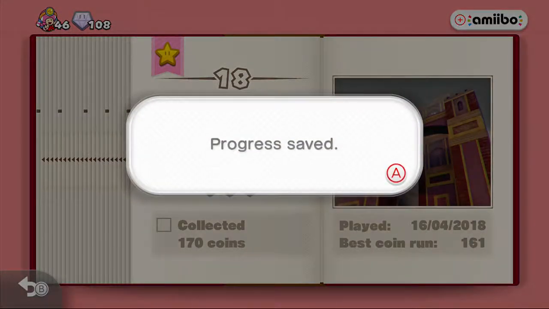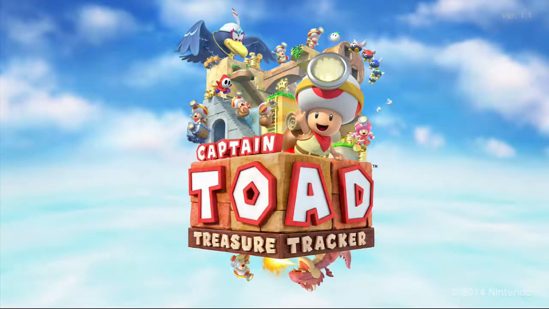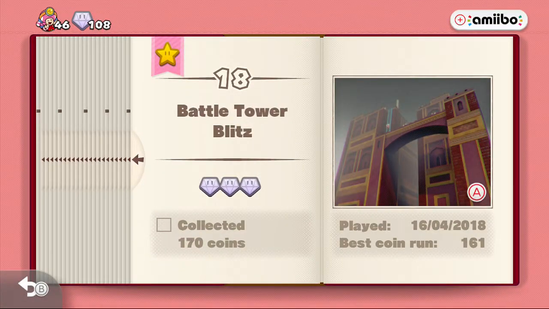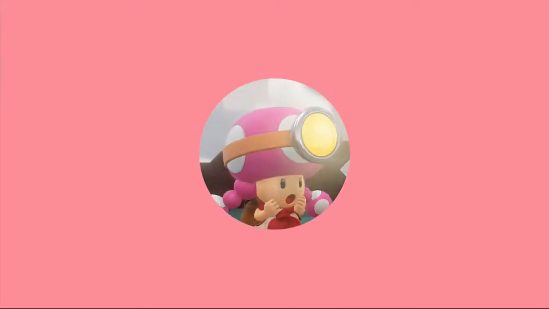Left 170 coins, oh, it was so close. Episode 3 is now open. Nice. So there's one thing we need to do first, before moving on to episode 3 in the next episode, is to collect 170 coins, which we didn't manage to do. We were close though, we just needed another 9.